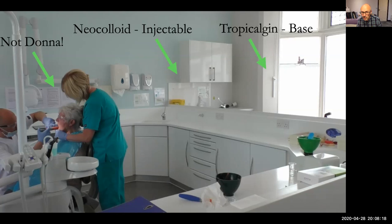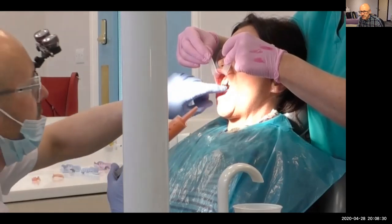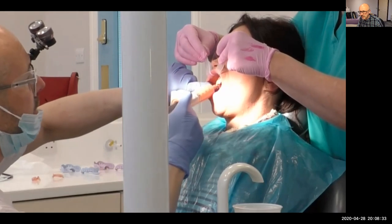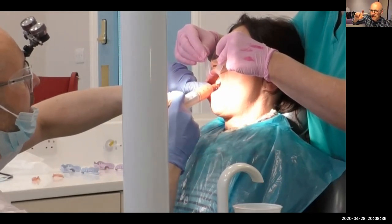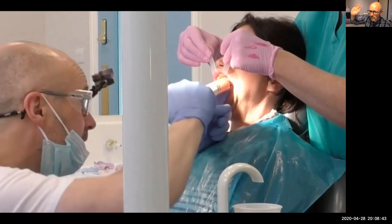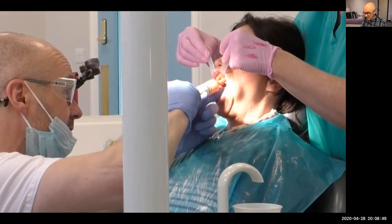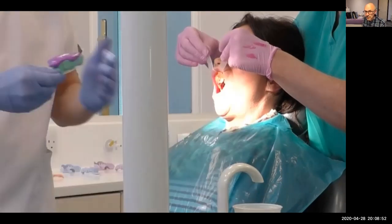I want to take you now to Donna here. So here she is. I'm going to do the upper impression, and I'm thinking about the sulcus. I want to get this injectable material right around the back of the tuberosity. You can see I'm going right the way round, up into the sulcus, all the way round to that back tooth, right into the tuberosity there. And I'm talking to Donna the whole time. Claire's got these lovely little lip retractors in place. These are photographic retractors that we've just cut down, and they're beautiful for lifting the lip out of the way.